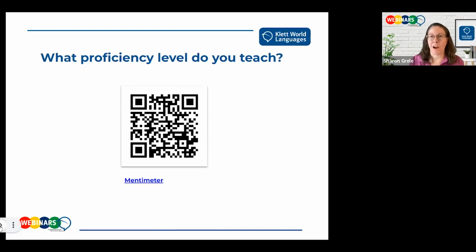So we wanted to get a sense of our audience. Go ahead, and if you would either scan the QR code, or they'll drop the link in the chat, you can put in the proficiency level that you teach. Are you teaching novices? Are you teaching intermediate and advanced? And we know that in the world language arena, we all teach multiple levels. I've taught three and four levels at the same time. So you may have more than one, but if you have one that the majority of your learners fall into, go ahead and select that in the poll. You can scan the QR code with your phone, or you can click on the link in the chat and that'll pop it in the poll, and we'll be able to see that come up.